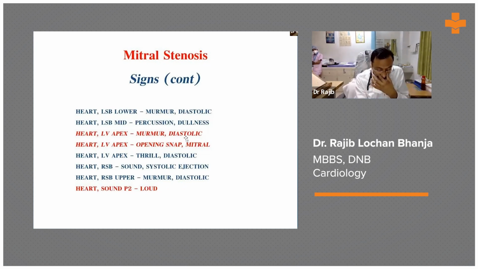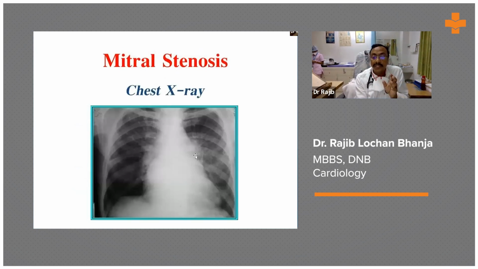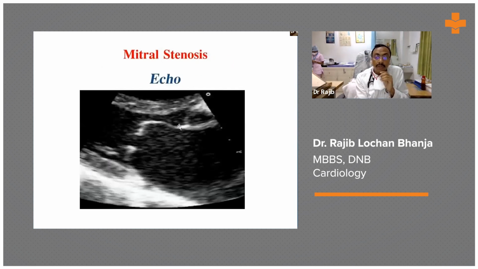Before going into the details of treatment modalities, first you have to diagnose the disease, and only then can you go ahead. Once you suspect, because the patient has a history, then clinical examination, you go to the electrocardiogram and chest X-ray. You will find straightening of the left heart border and pulmonary venous congestion. We will also see the double atrial shadows, and echocardiography classically diagnoses it.